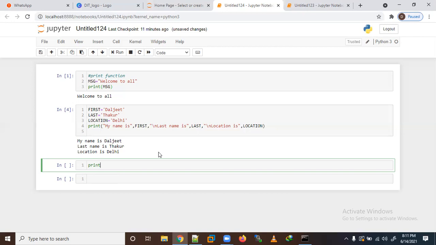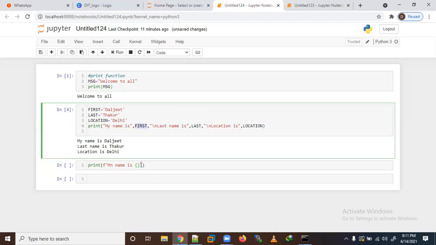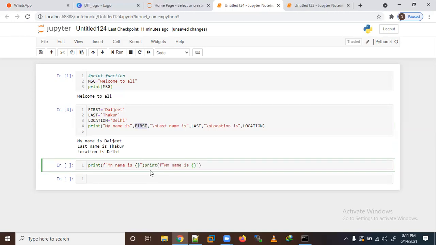Print, and I'm using a double quote here and f. This is part of the syntax. The same thing I want to write, my name is, and here I will use curly braces and put the value first.